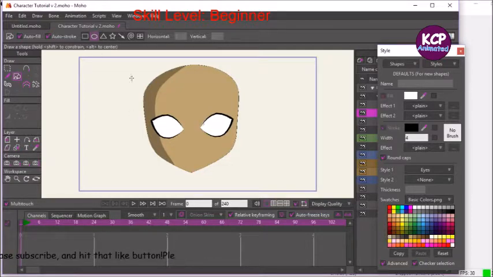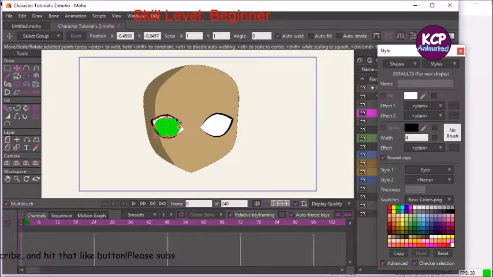And now with this, we're going to select the shape of the oval and drag it out. And then over here, we're going to translate these points, scale it, something that looks like this.